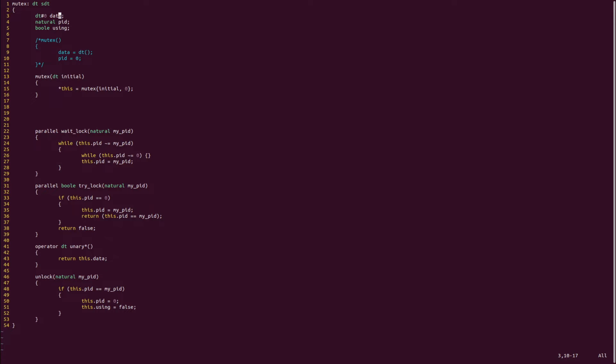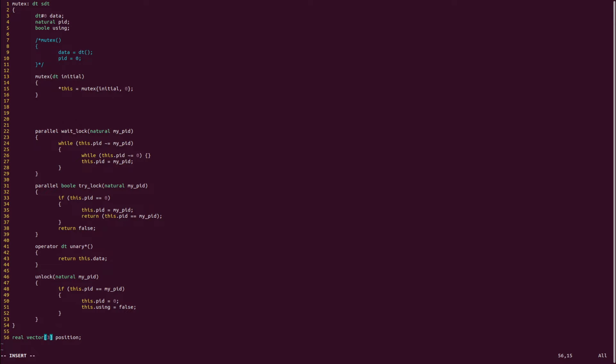So with this mutex, essentially, I would declare a variable that has this type. Like, say I have, I don't know, a real vector 3. Let's say it's position for something.